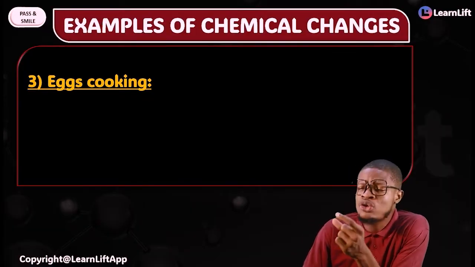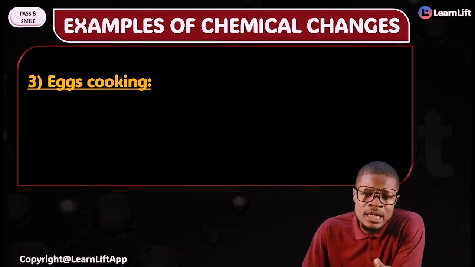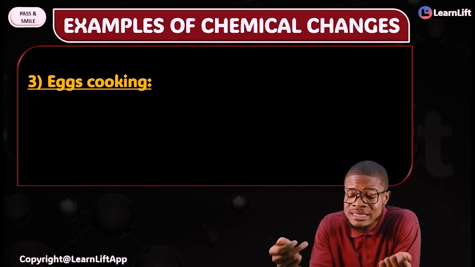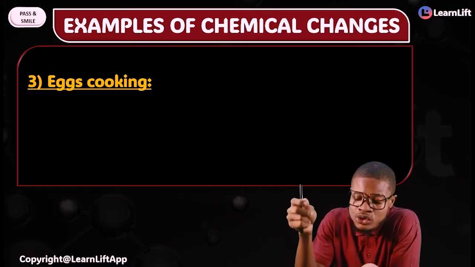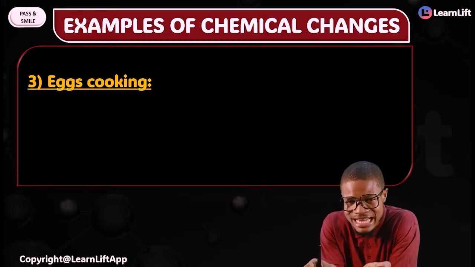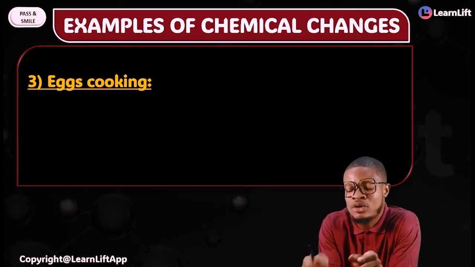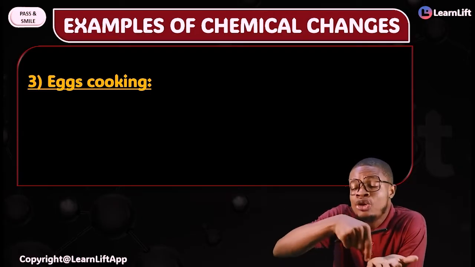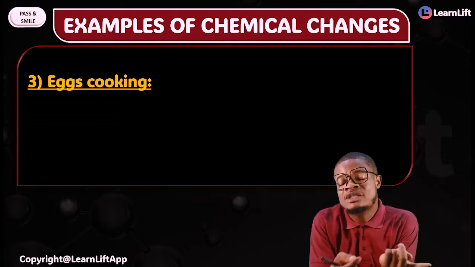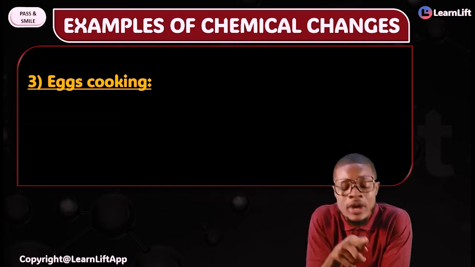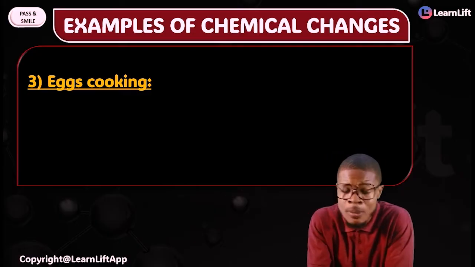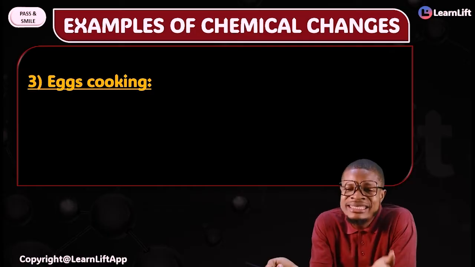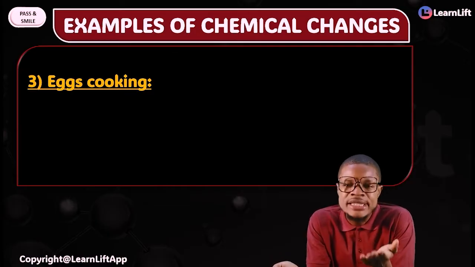How is it that you take your normal egg at home, you decide to boil it? When you boil it and you break it, it's now hardened. But the normal egg that you carry, once you heat it, it will break and then it's not hard, right? Yeah, it's just poured as liquid. But when you break the boiled egg, it's now hardened. Can I convert my cooked egg back to my raw egg? It's not possible. Right? So boiling of egg, is it chemical change or physical change?